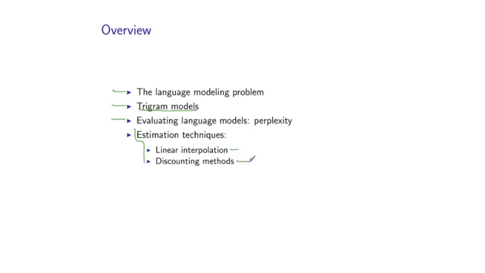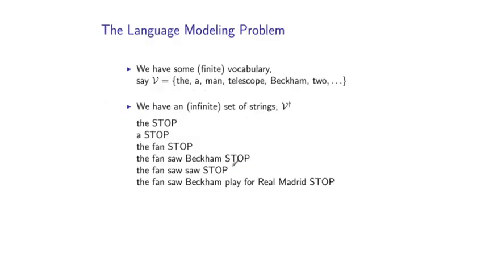Both of these methods are widely used within language modeling, and as we'll see later in the class, they're also useful in many other problems in natural language processing. So these basic estimation techniques are widely used in other areas. So to get us started, here are a couple of definitions.